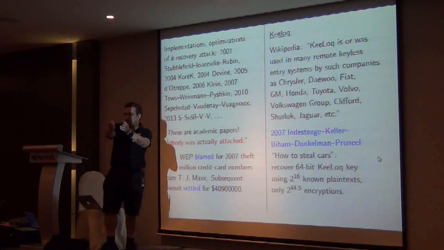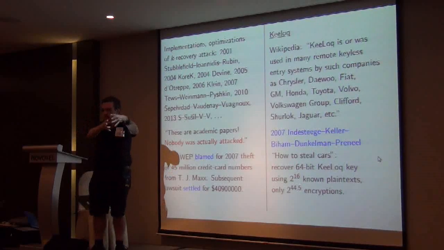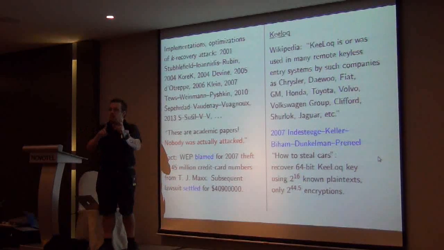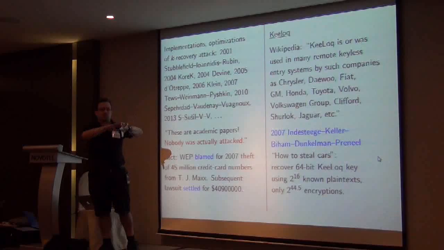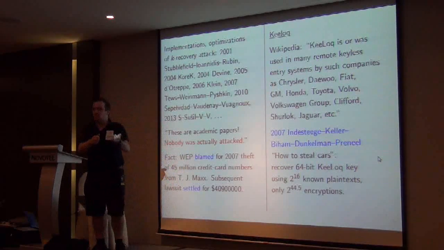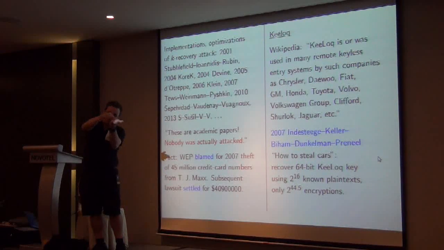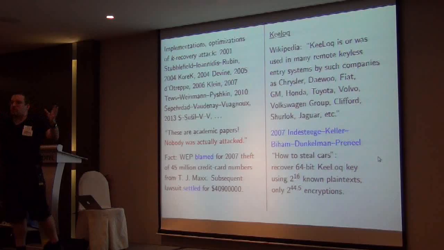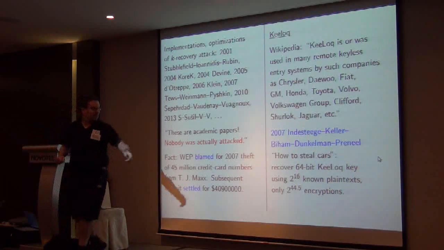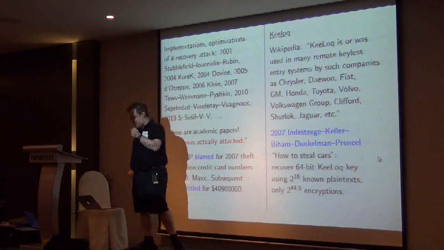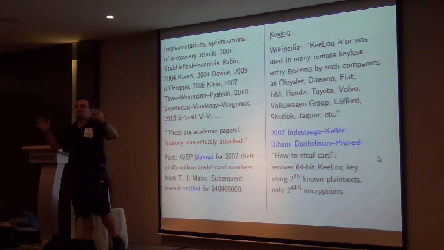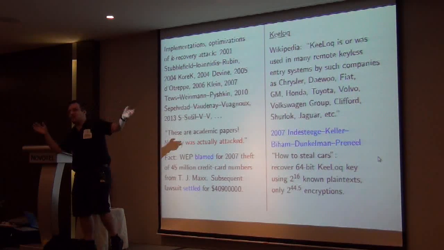So he drives the car away, parks the car, and now he's got a little radio receiver which receives the KeeLoq signals, and he also has a second job as a professor. So he has a bunch of graduate students, and he gives the key to the graduate student and says, okay, graduate student, push this key as fast as you can. I actually tried this: if you push it at a reasonable speed, extrapolating, it takes about 3 hours to get 2 to the 16 pushes, and then, fancy restaurant, 3 hours for dinner, perfectly reasonable. You know, sometimes it takes a long time for them to give you the bill and for the valet to bring your car back.